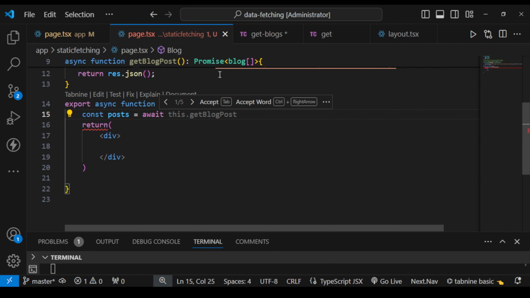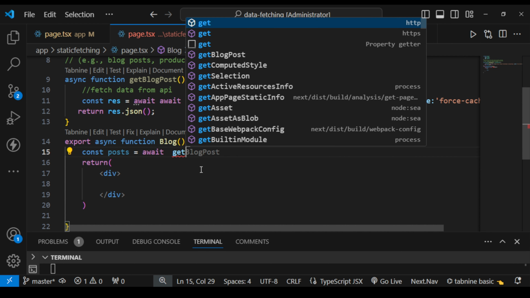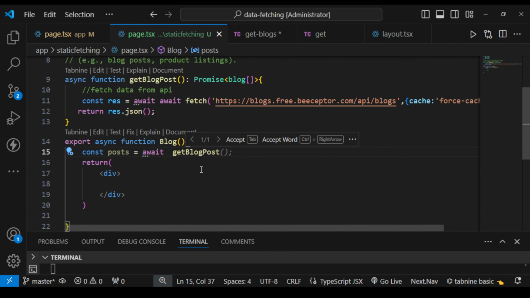And you're going to call this function above here, which is get blog post. So you can just say get blog post like that. Ensure that you have await here.